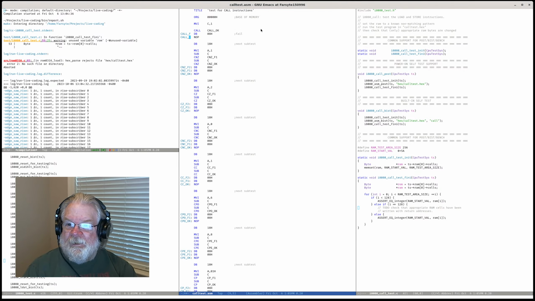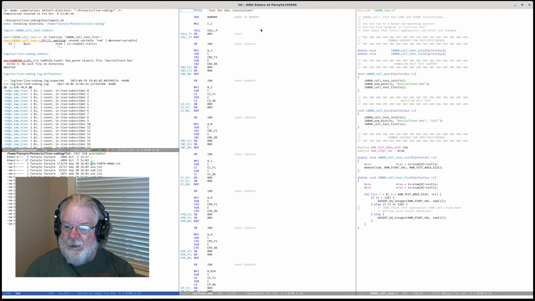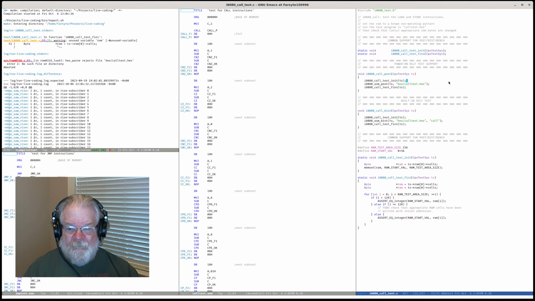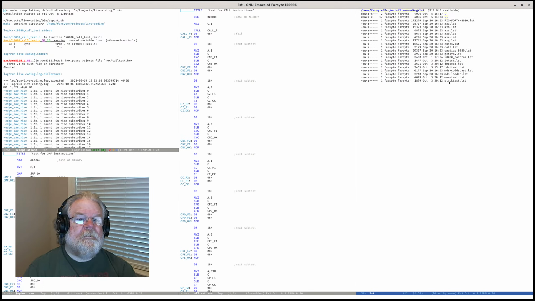I will use P here. And this should now be correct. I believe failure to assemble is not showing up as a problem here. I need to actually look at it.